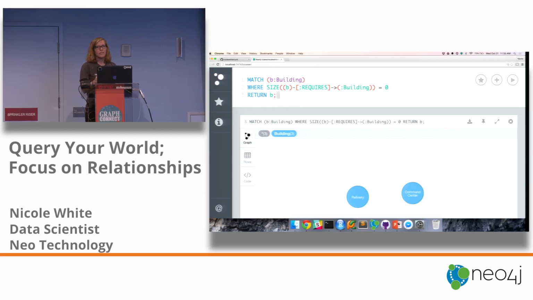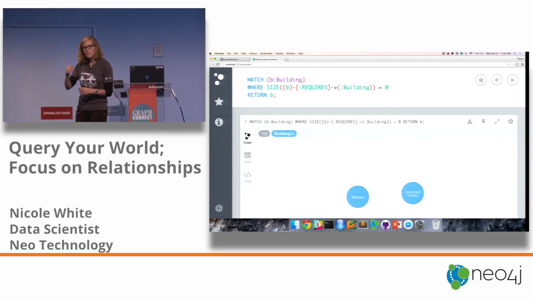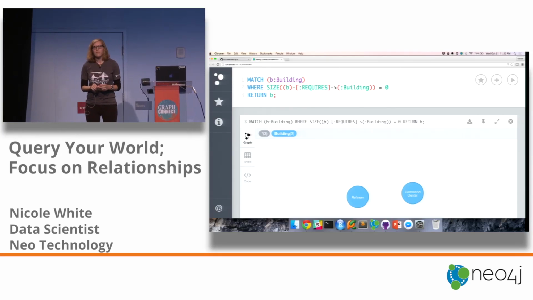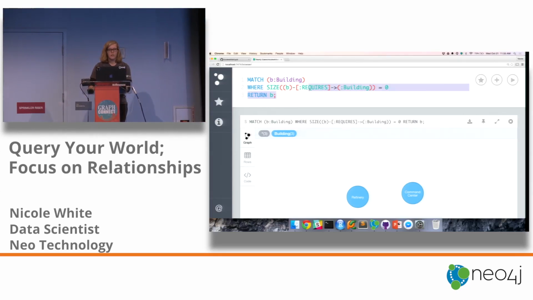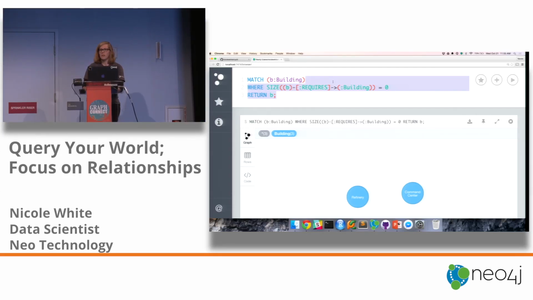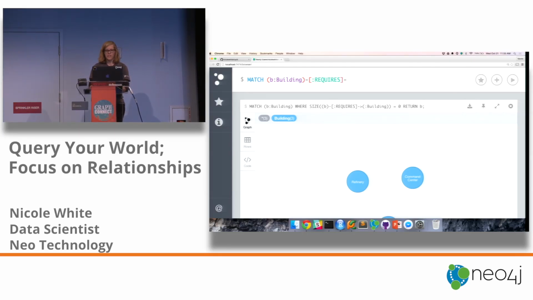I have 10 seconds, so yeah. How do you tell how many requirements you traversed? So if I want to know everything that's from the top down and how far they are from the top? Yeah, so question is, well, you guys heard it. I'm trained to always repeat the question. How do you know how many, so if you do something like this, how long it is? That's a good question.